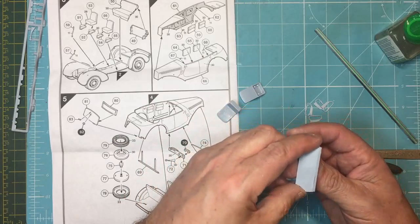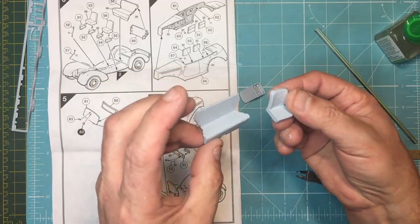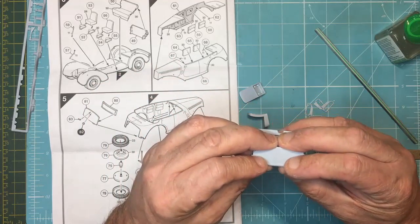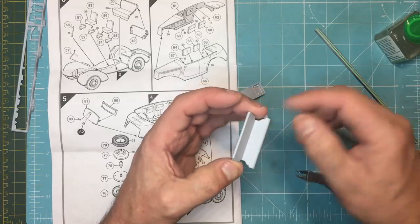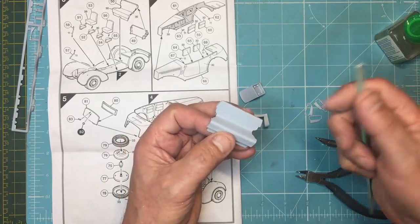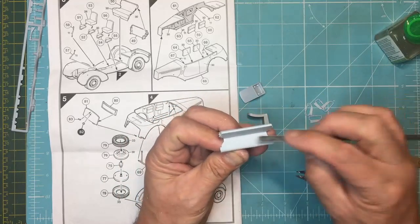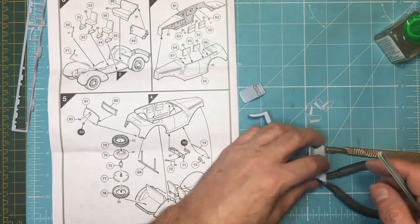Now, another thing I'm not over the moon with on this model is this pattern on these seats. It almost looks like wrinkled tissue paper, and I think it's supposed to be depicting a leather material. And I mean, if this was green leather, it probably would have been quilted. So what I'm going to do with my sanding stick is just take the top off. I'm not sanding it all the way, I'm just literally taking the top off. There's a big bit of flash on the end of there as well that I missed.